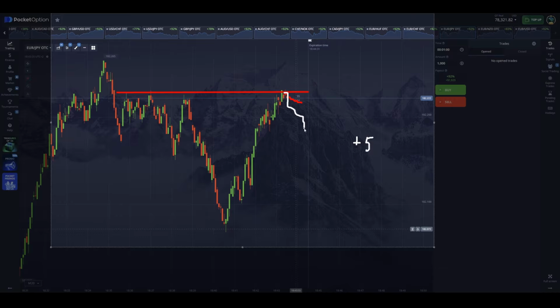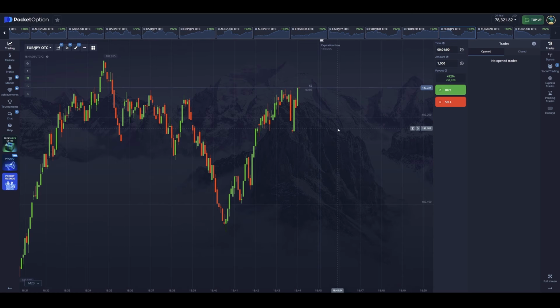On the OTC market, we'll see a much deeper movement, which can bring us, for example, anywhere from 15 to 50 points at a time. By the way, my previous trade actually brought me just that kind of profit.